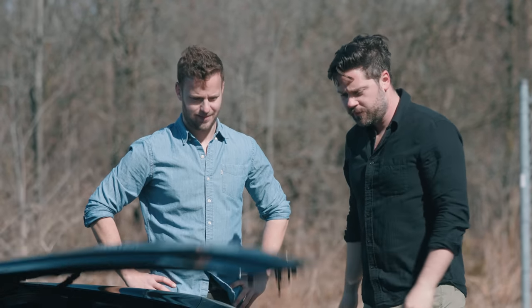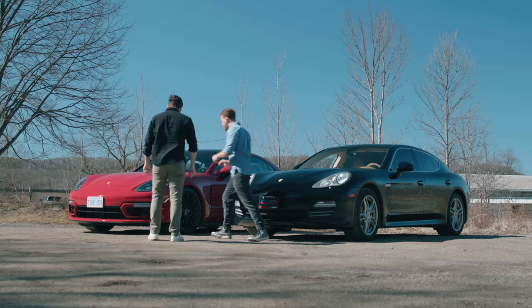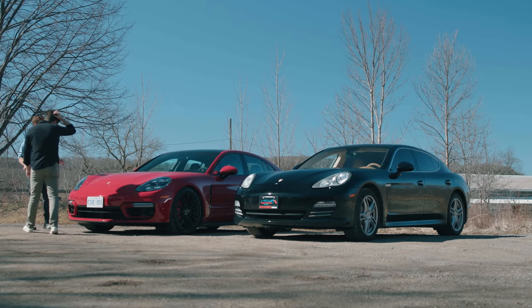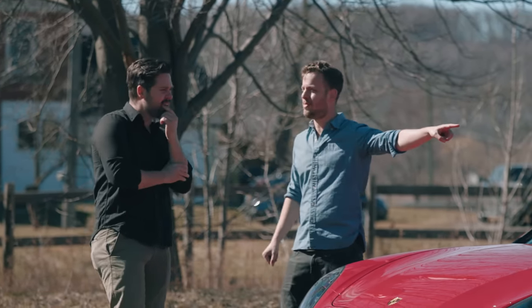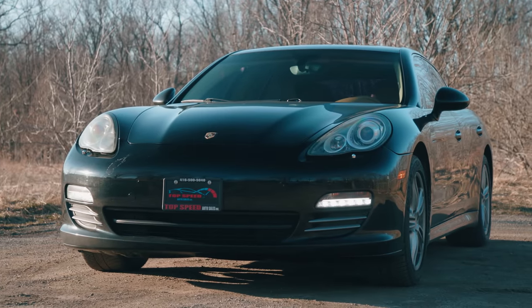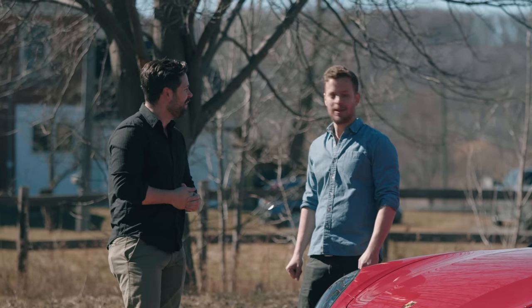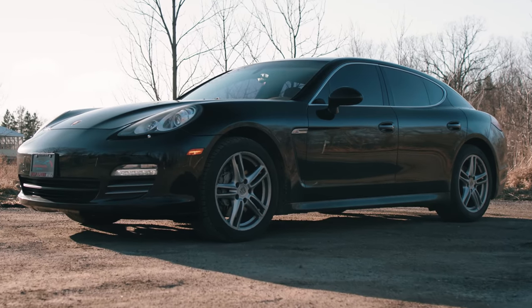Right. Well, that brings me on to the new one. This is a really important exercise in how subtle design changes, even over 11 years, is all it takes. Because I remember when that came out, it was ridiculed as being such an ugly car. Do you want to know why? Why? Because it's an ugly car. It's not pretty, especially compared to the other luxury stuff at the time.